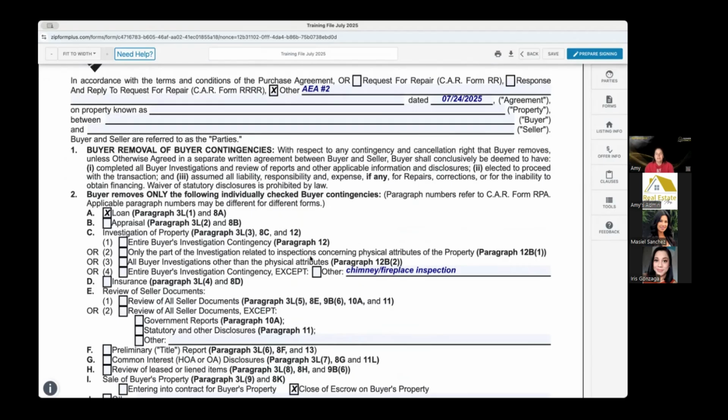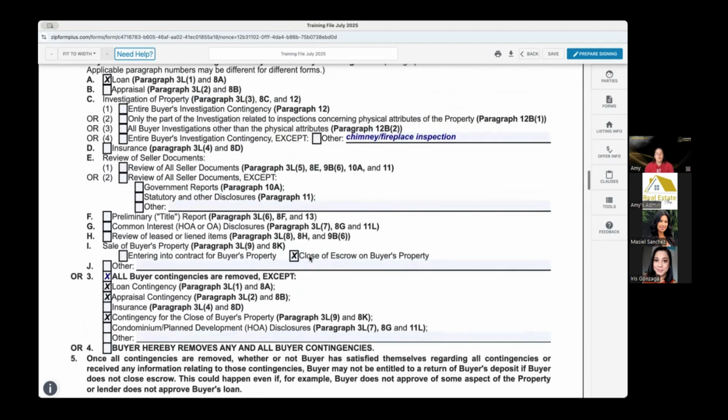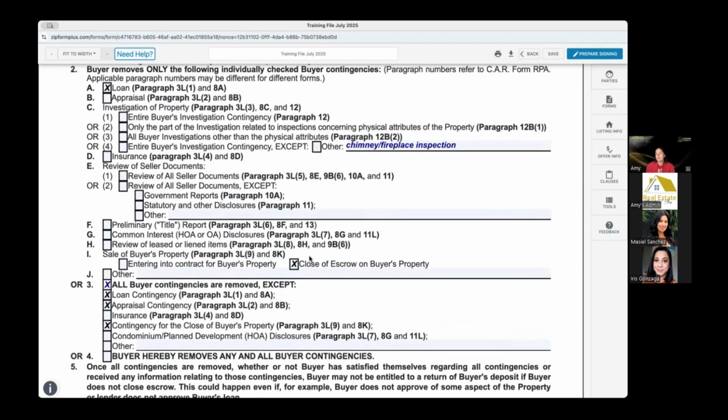Now, keep in mind, because I get this question a lot: we agreed to repairs and I'm hesitant to remove our investigation contingency until those repairs are completed. Once the seller has agreed to repairs on a property or agreed to do something to the property prior to the close of escrow, we can remove those contingencies because now that agreement is part of the contract.